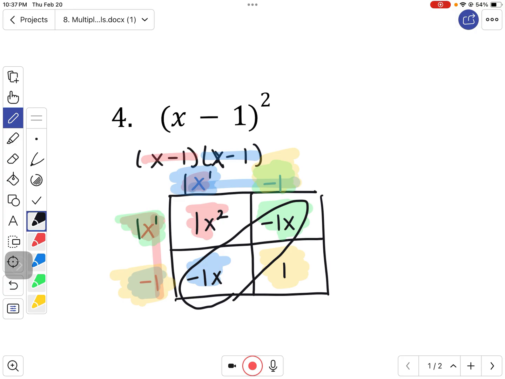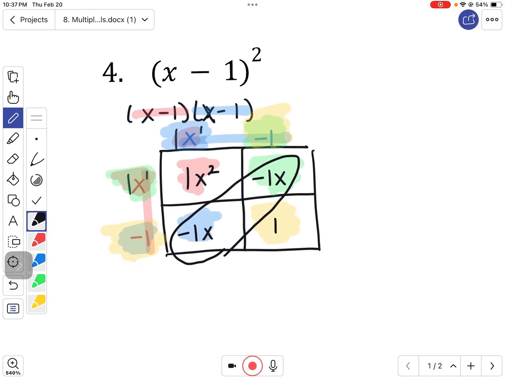Not always, obviously. We just learned that in problem number 3. But this time we can combine those. Instead of writing them all out in one long number sentence, I'm just going to do some of this in my head. So I have 1x squared. And then I'm going to combine negative 1x and negative 1x. Negative 1 minus 1 is going to give me a negative 2. And remember, when you add and subtract, your power stays the same. So that's just going to be an x right there. And then I'm going to end with that 1 in the yellow square, which is positive. So I'm going to say plus 1.